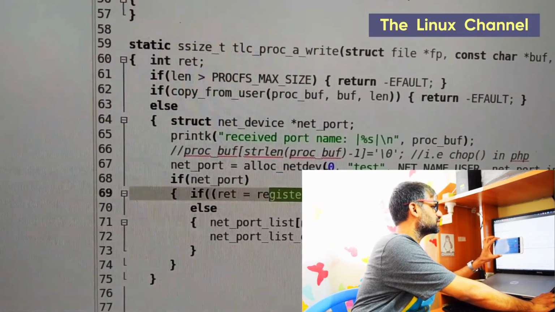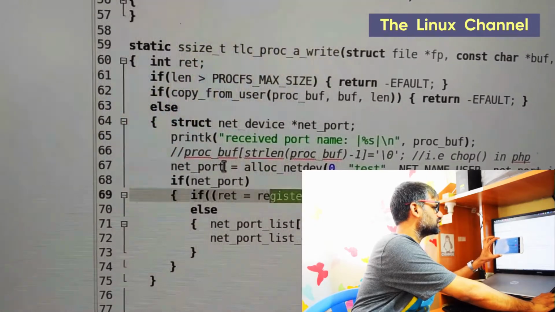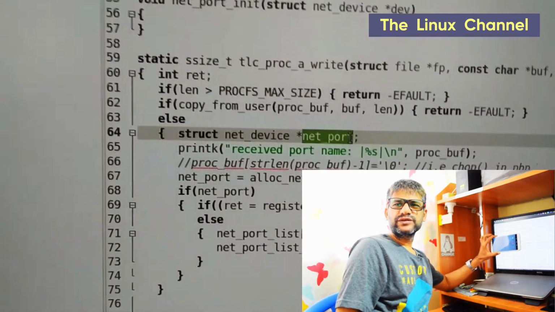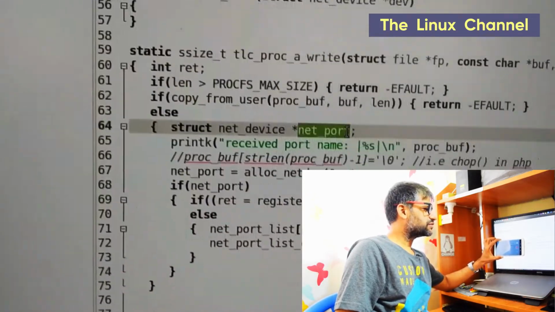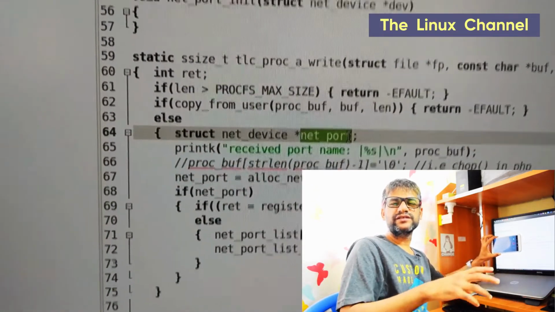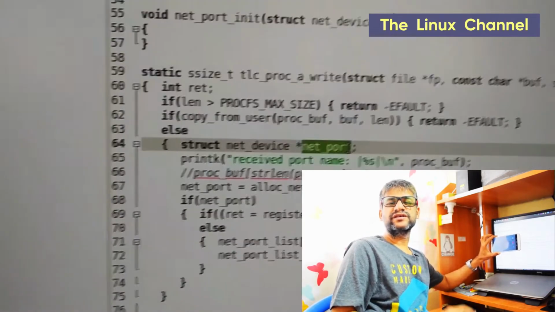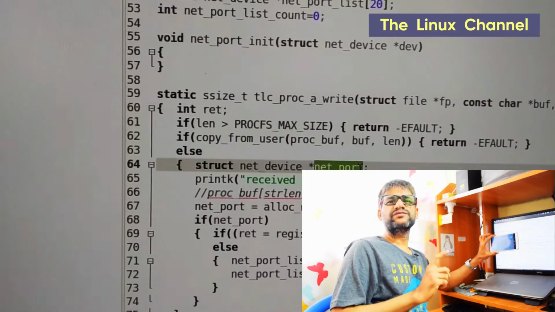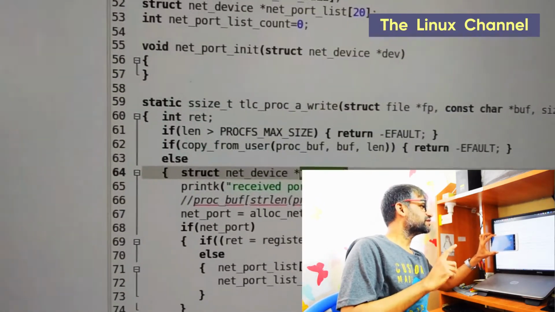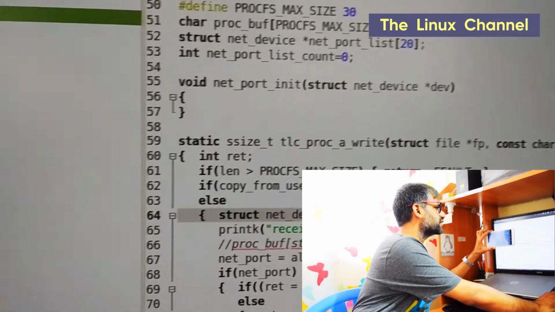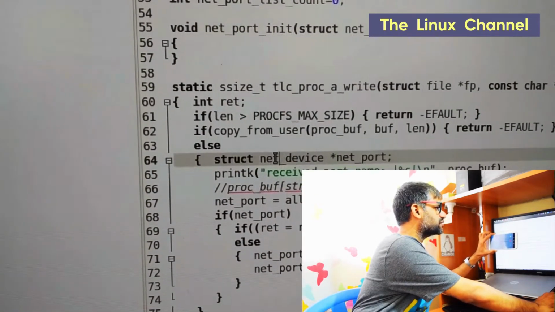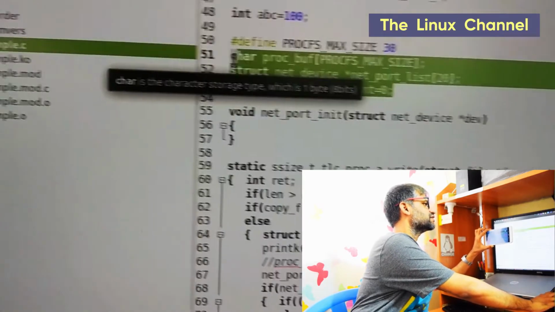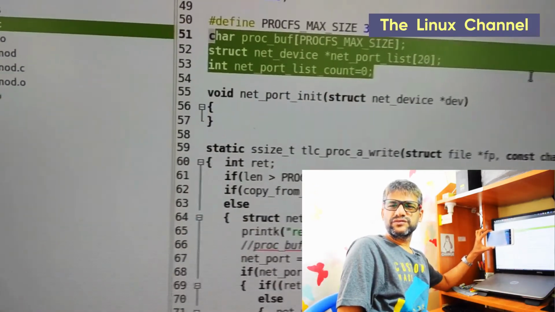So as you can see, even this address space is very much a part of the kernel itself. If there is any goof up here, it is going to reflect on the entire system because it's all the same address space. So the main intent of this video is, don't get confused when you do anything in kernel modules. Let it be a goof up in private variables or global variables, whatever it is, it is all in the same address space as your full, complete kernel.